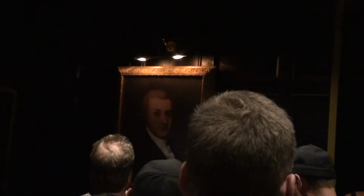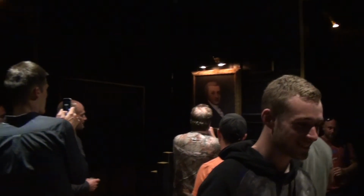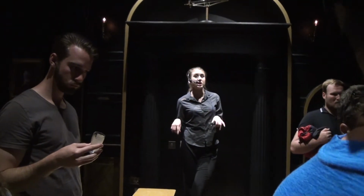If we all just look behind here, that man on the wall, that is the only known portrait we have of Arthur Guinness himself. He was born in 1725 into a small brewing family just outside Dublin. He inherited £100 off his godfather, which he used to set up his own brewery in Kildare in Leixlip. And then he moved here to St. James's Gate in 1759 and he set up Guinness's.